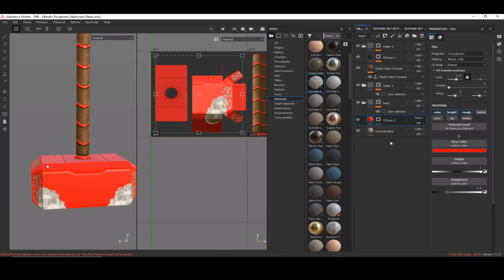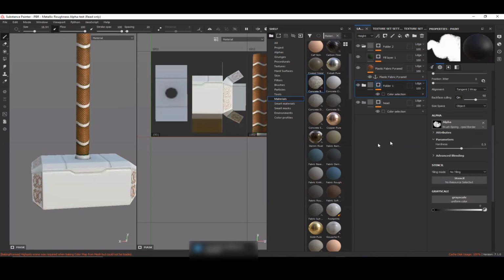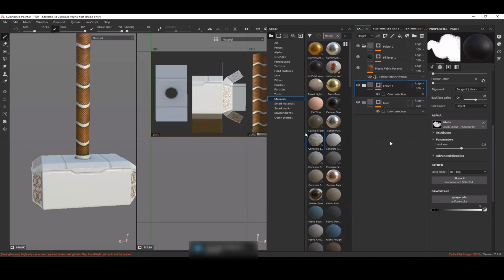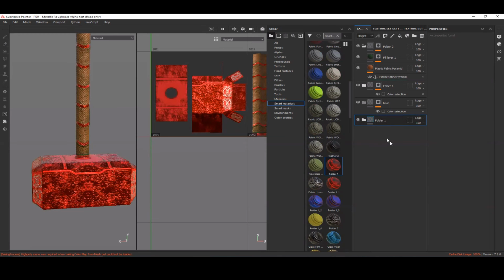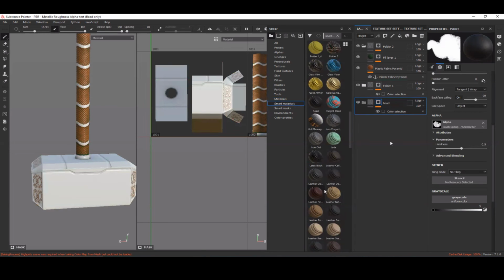Next, a couple of things that we need to show to the students sometimes are how to create emissive maps and such. So again, emissive maps are pretty easy. I'm just adding a smart material now to this. Doesn't look that great.